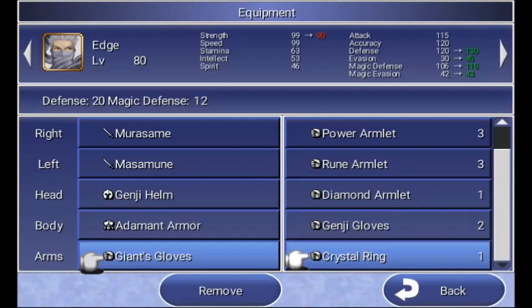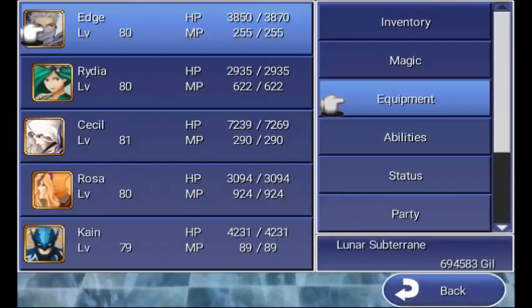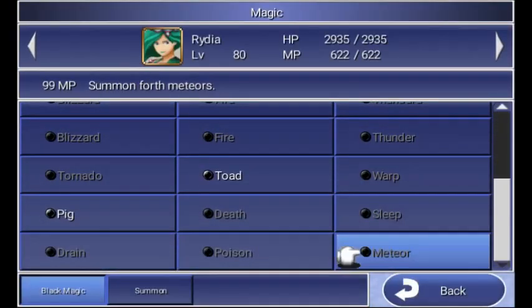Edge's strength is going to go down a little bit, but that really isn't going to matter soon because his strength is going to max out pretty soon anyway. So yeah, there you go. Also, when Rydia reaches level 80, she will learn the Meteor spell, which is her last black magic spell. So there you go.